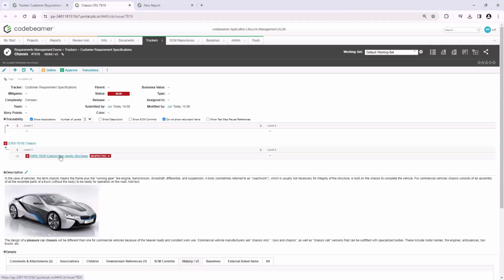So in this case, our chassis is related to our downstream item. And this is whether we're viewing it from a traceability report at the highest level or from the individual details of the item itself. We can navigate back and forth between these different items, going from the highest level down to the code level on an item basis, maybe even looking at source code commits and things like that. From, let's say, a connection to GitHub or Bitbucket, we're able to trace through all of it.